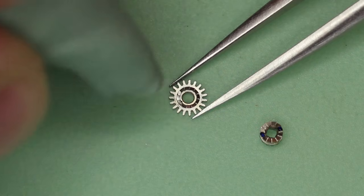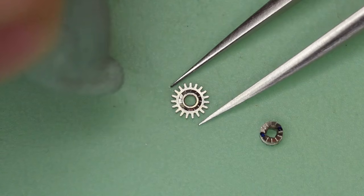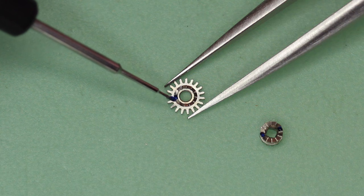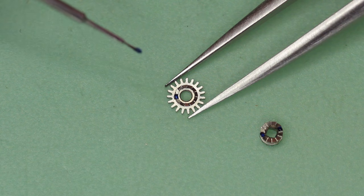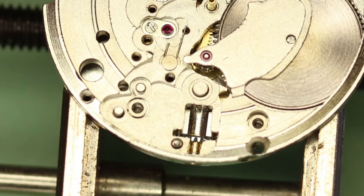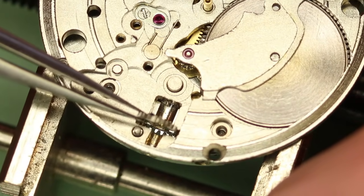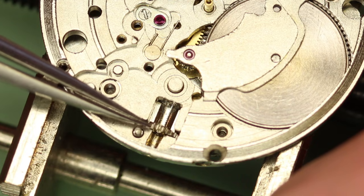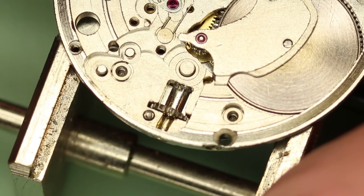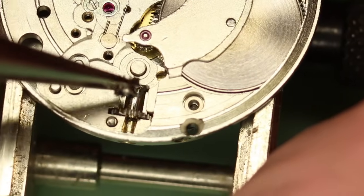And on the clutch wheel, we'll have one little dot of grease. And you noticed I put too much initially, so I've cleaned it off so that I can put the right amount. On reassembly of the keyless work, I like to start with the clutch wheel, making sure the teeth engage with the crown wheel correctly, followed by the winding pinion.